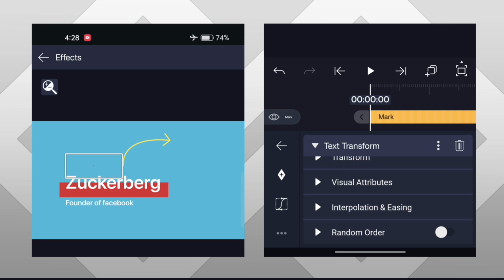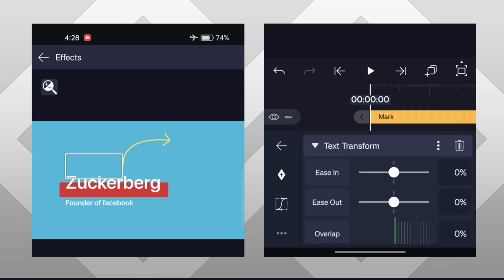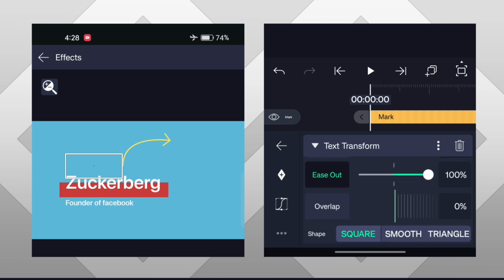Now go to Interpolation and Easing. Set the value of ease in and ease out at 100%. Set the overlap value at 300%.